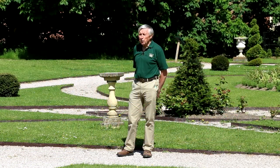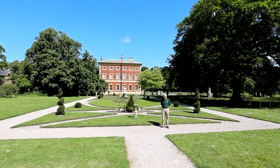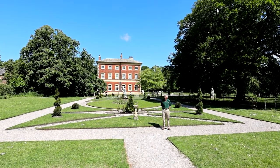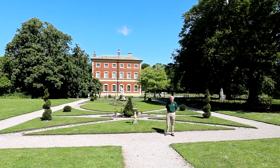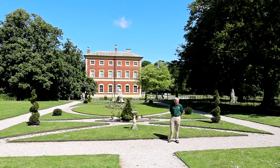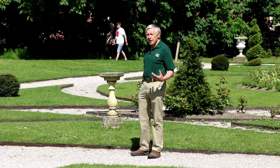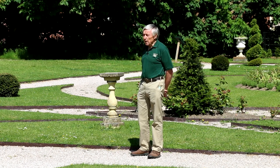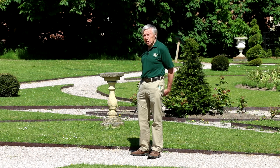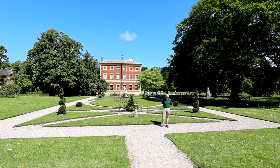Here we are looking at a different aspect — the south face — and we're standing on the south prospect of the Georgian hall. The beauty of this is the development of the parterre. Parterre systems came in during the 15th century, developed in the 16th and 17th, and with garden design and grand houses, a lot of people copied styles they had a certain envy for. Fashion was born, and fashion in gardening is interesting because you'll see things you think are very much older that are actually copies — done 'in the style of.'